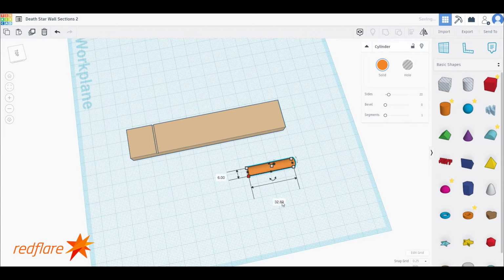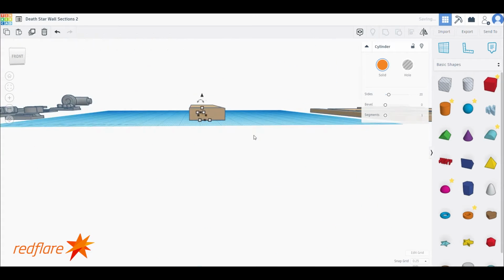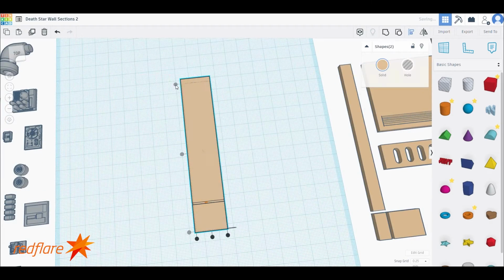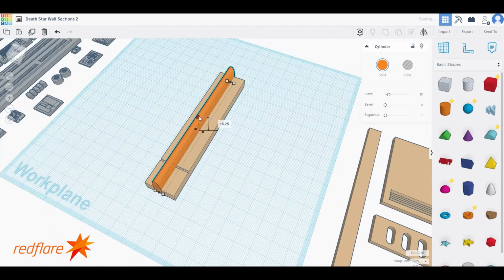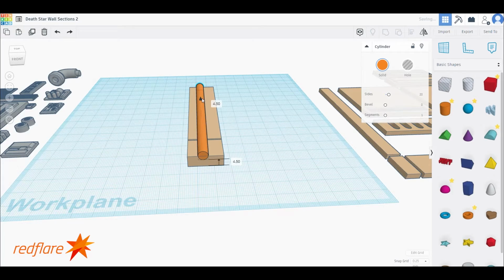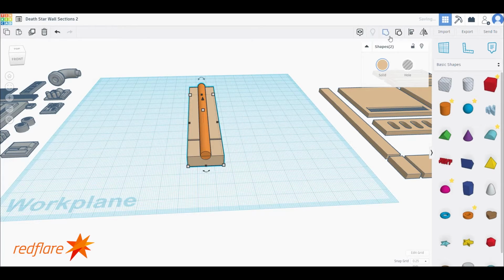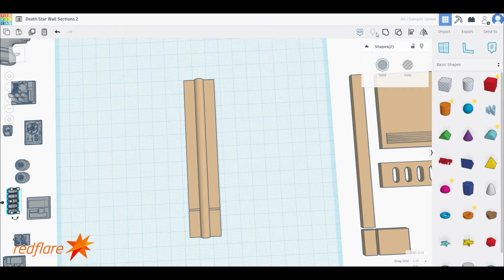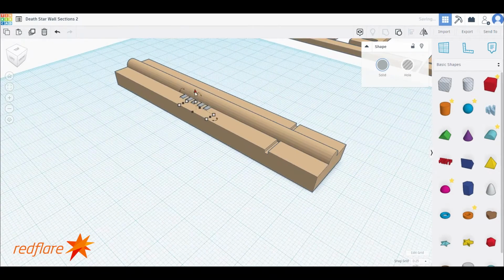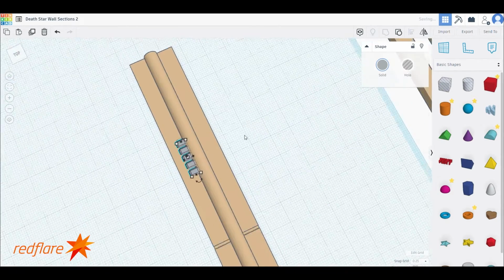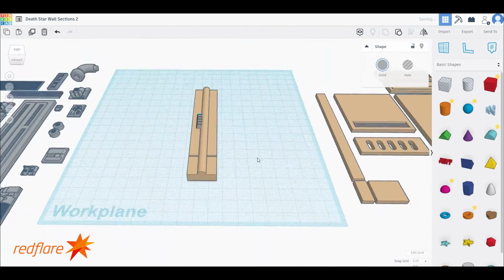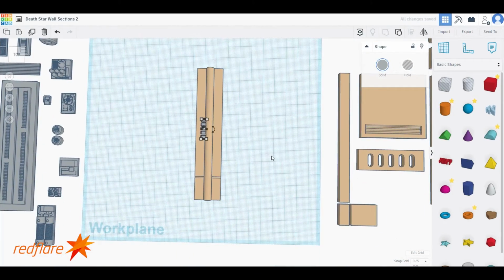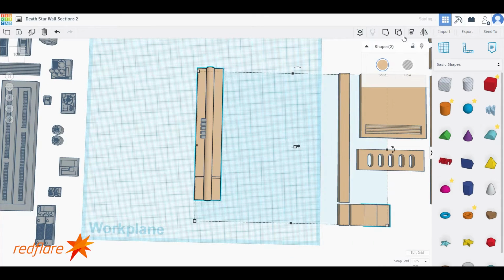What I'm doing here is applying a hollow section, making some alignment, and then you join them together in Tinkercad, and what that does is create a negative space in the main section. You can see there the slightly grey colour has now been cut out. They're still combined, like a grouped item, so I can come back to it and ungroup them again and make modifications, but it means I'm able to do a lot of detail.